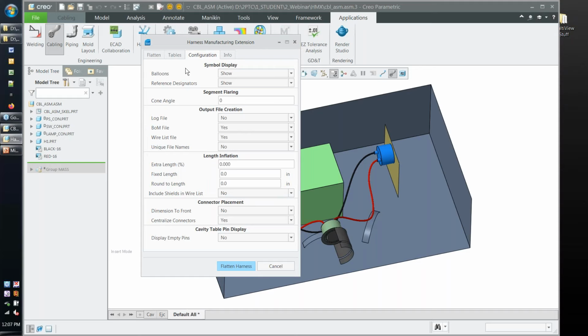The question of whether we include the balloons or not is the only part of it that HMX can take ownership of. If HMX does not output them, they would not be included on the drawing. If that information is required by the company, then you would be obligated to go ahead and create them on the drawing, because they would not be there.